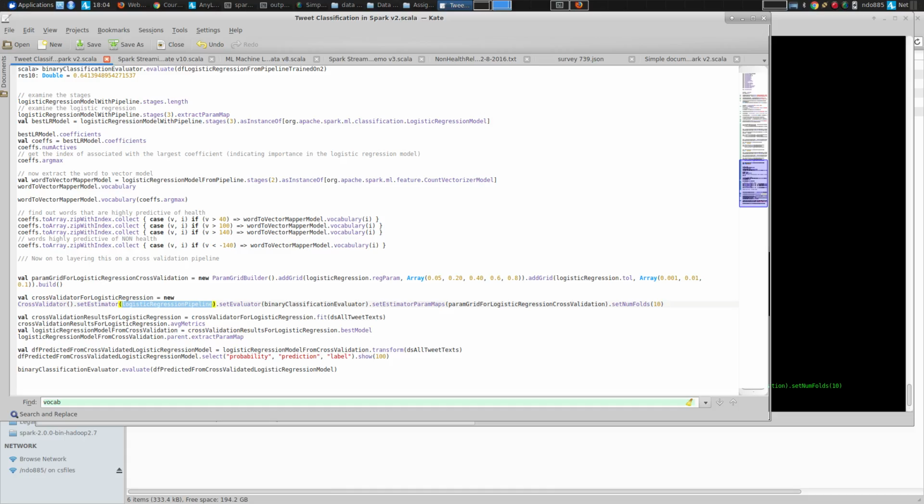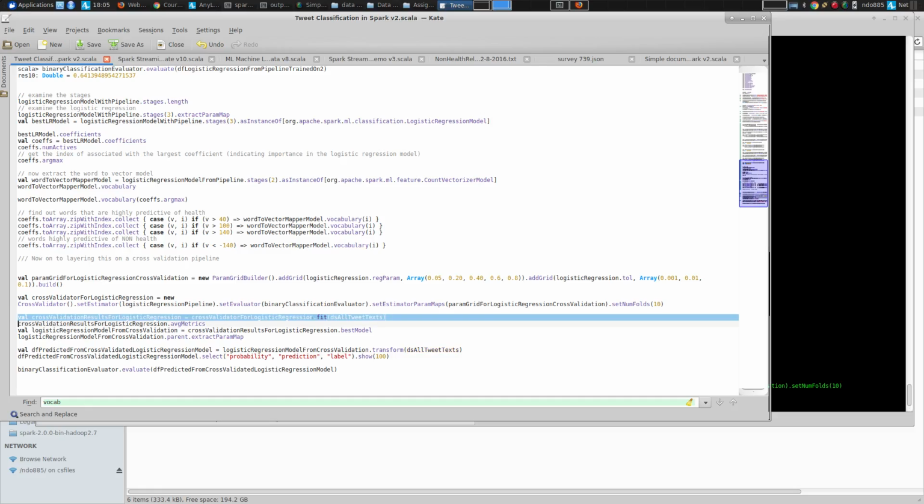Reading, transforming the data, etc., turning them in. And because we are slicing and dicing the data into different subsets, for each of those subsets, remember, we are going to apply this. It should be clear here. We are applying this pipeline, applying this cross-validator, to all tweet texts. So in order for the logistic regression model to do its job, it has to process it into vectorized words, remove the stop words, because we're giving it the original tweets.